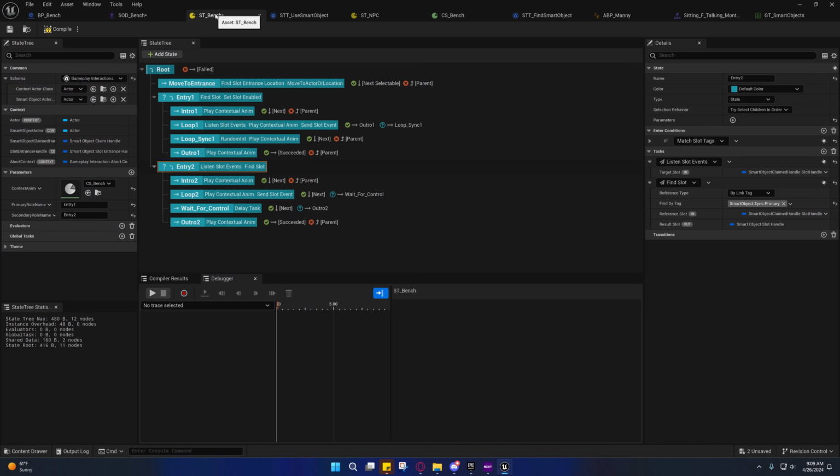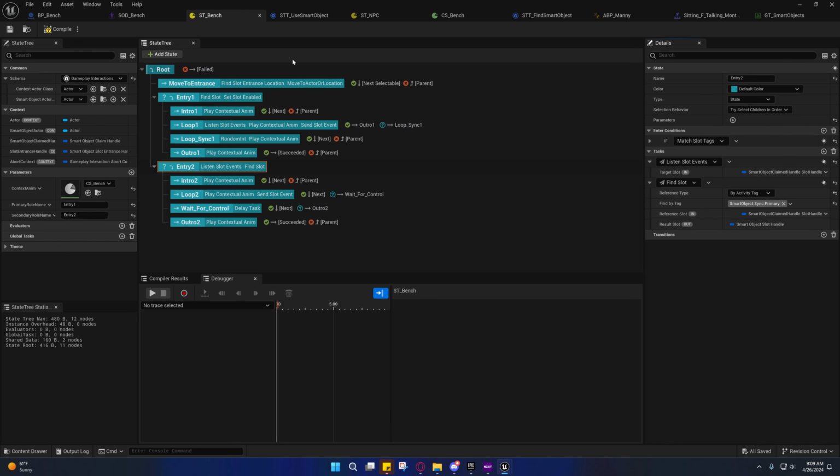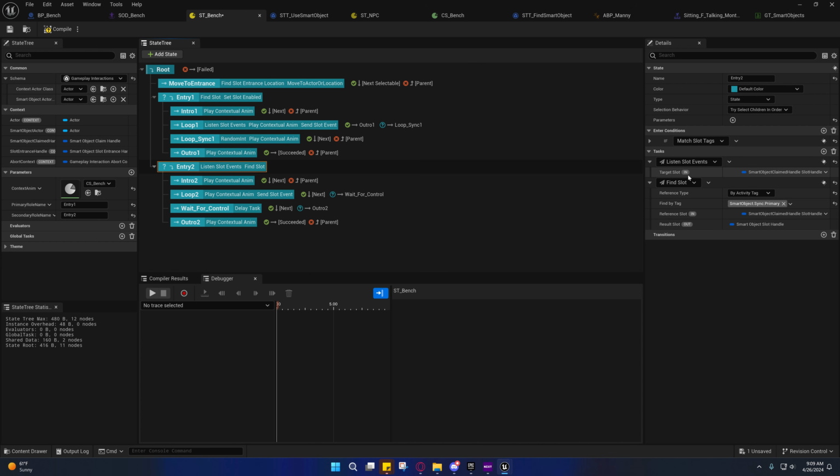But anyway, this will work for now. So we're going to change this to by activity tag. So we've got our tag. Now we need to get that on this one. So on the target slot for the send slot event, we want to set that to the find slot result slot. That's the result that it's returning to us from that find slot event. Or function, I should say. Task, whatever you want to call it.